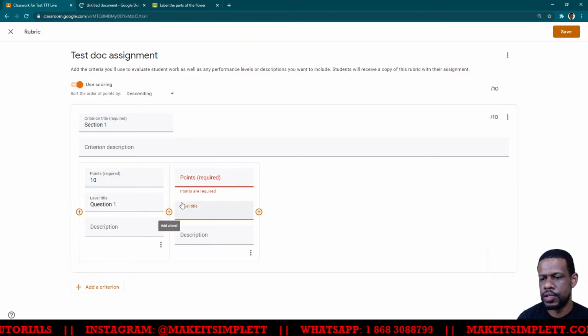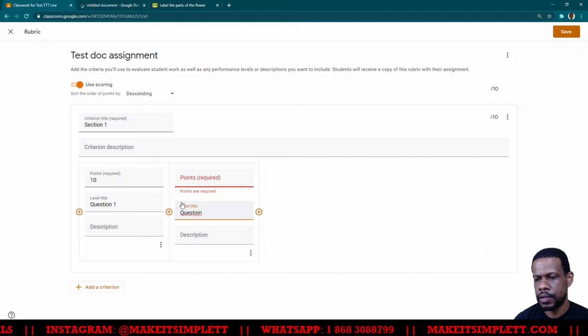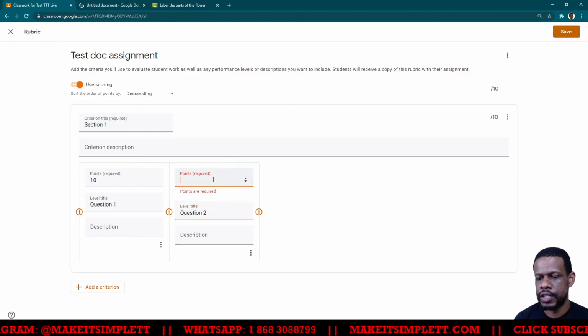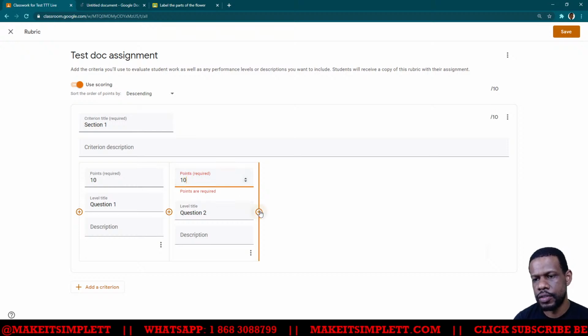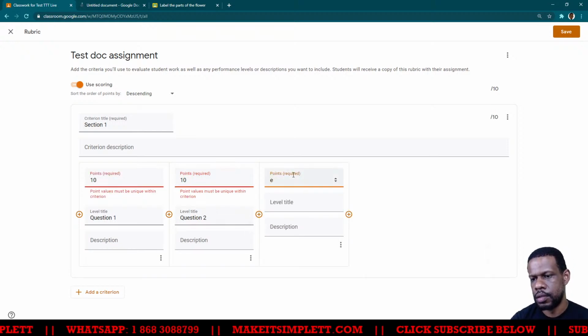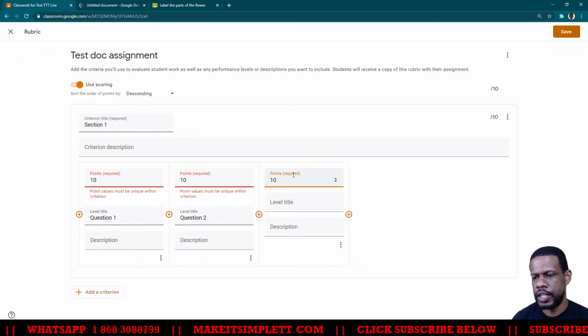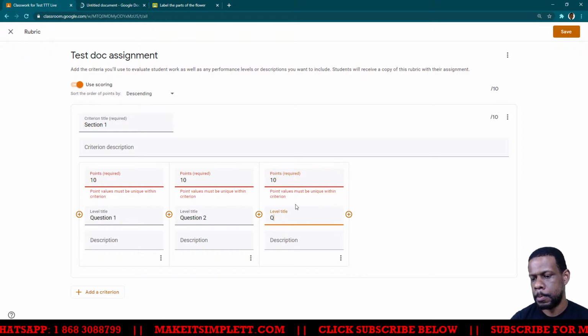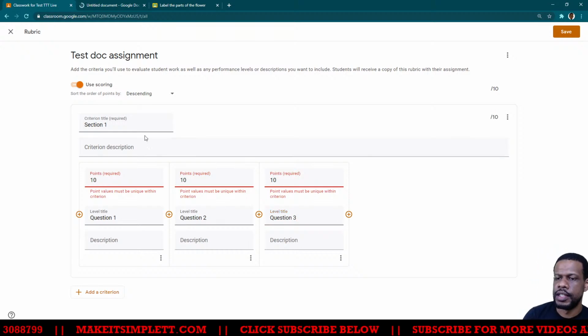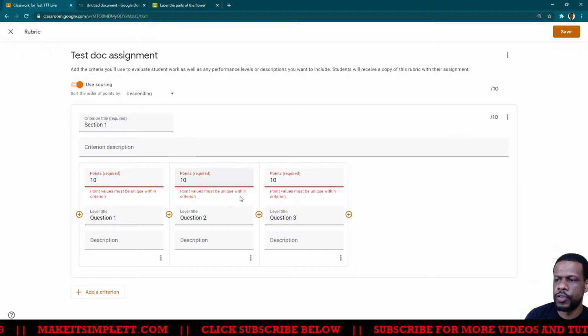Then I could be question 2, which will be worth the next 10 points. And then I can add another level, which will be question 3, 10 points, right? So I have each one of those. These 3 marks here will fall as a subset of section 1.